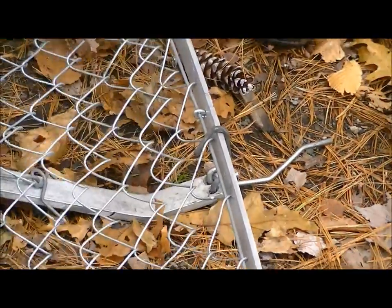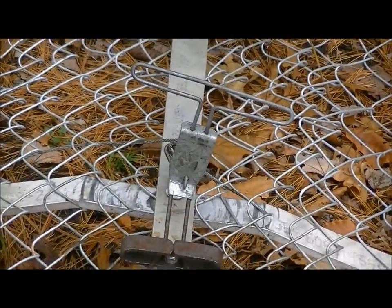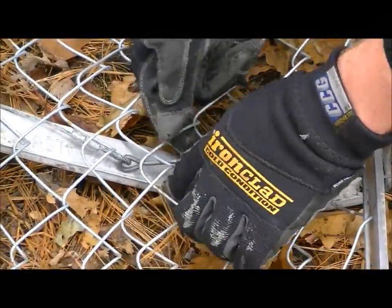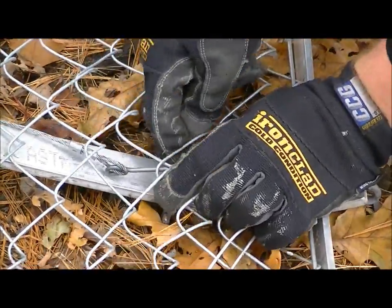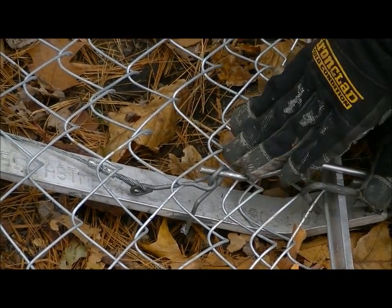What we're going to do here is set the other safety. Now I'm going to set the trigger right in the middle. You want to make sure this is not tangled up — make sure it's all free and moves freely. All the moving parts here need to move freely. We're going to set this right here. Now we're going to come over and set these pins, your trigger pins. We want to pull this back and mount for your trigger pin — this kind of pushes down here, slides right through the hole. Always leaving the safety on as well. We always want to make sure we keep the safeties on even when this is set.